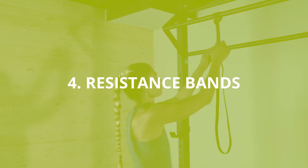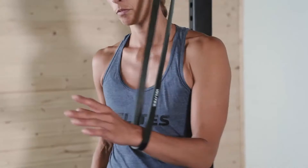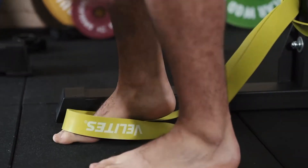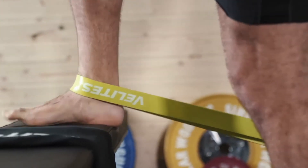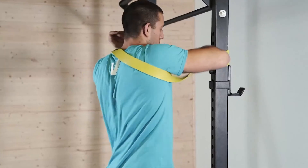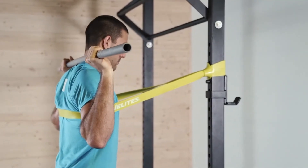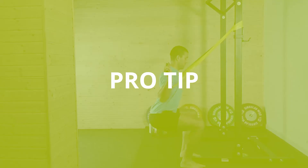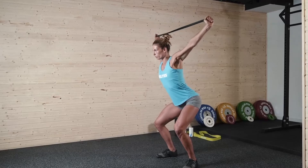If daily body maintenance is achieved with the first three elements, improving mobility is the undisputed terrain of elastic bands. With these, you will protect muscles and joints while achieving improvements. They are perfect thanks to their incredible versatility when combined with the rest of the box or gym equipment. The mobility of the ankle, hip or shoulder are key to being able to correctly execute all exercises. Elastic bands will allow just that. Pro tip: use two bands of different thickness depending on the exercises and improvement goals.